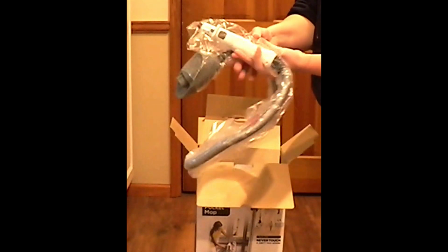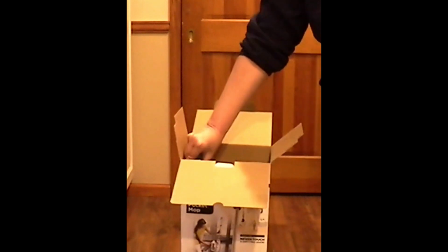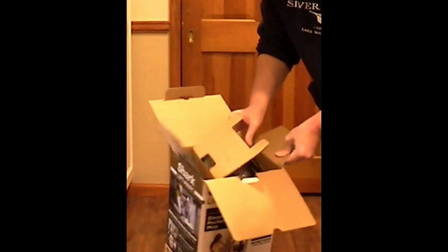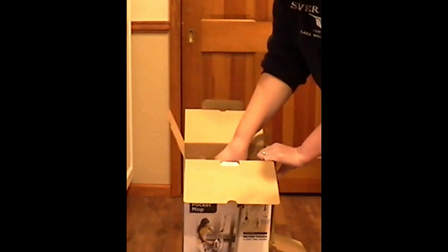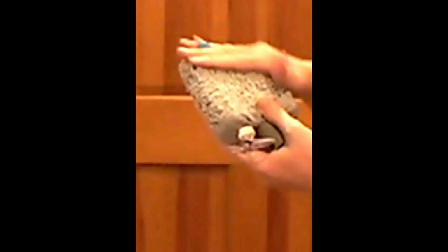And then we have, this is for cleaning, like I said, your other surfaces. These are your onboard tools. So let's put that down. That's the hose and all that good stuff. Okay, and then this is another accessory tool that's going to clean other surfaces. My other pocket mop had a lot of other accessories. There's one that was like a long cylinder, but this would clean other surfaces in your home, your ceiling fans, your stove hood, or anything like that. And you have like a scrubby side and then this softer side.